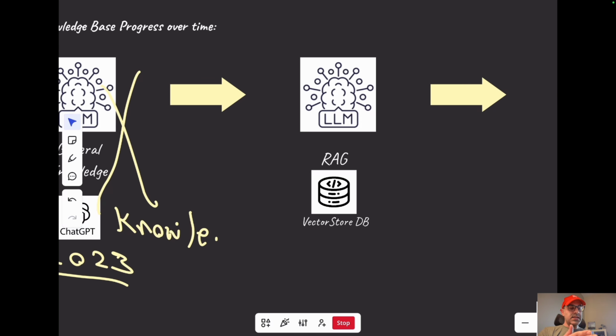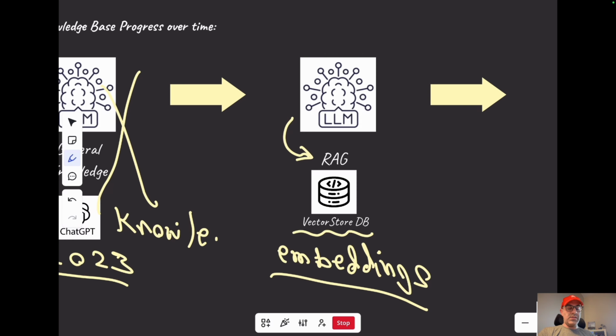As things progressed, LLMs gained the capability to interconnect with retrieval augmented generation, or RAG, systems, which have an underlying vector store database. Basically, you have a knowledge base or an information database, and you can leverage embedding models to transform your knowledge base into vector variants of that knowledge.